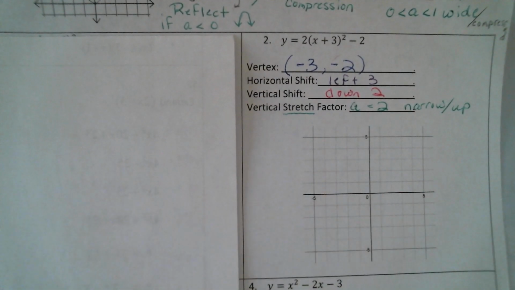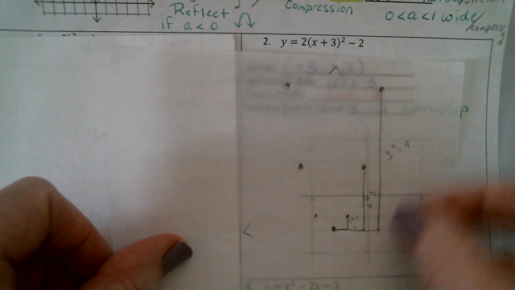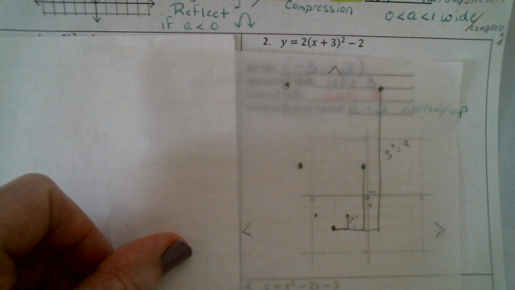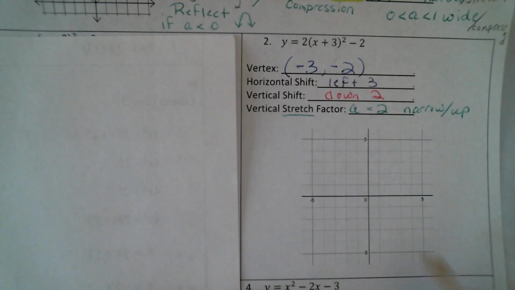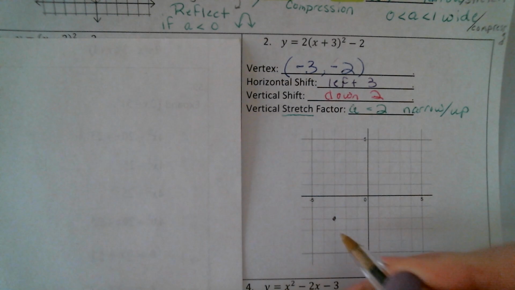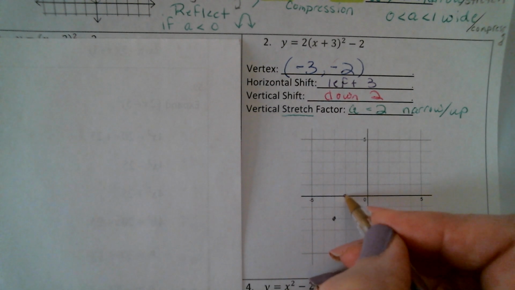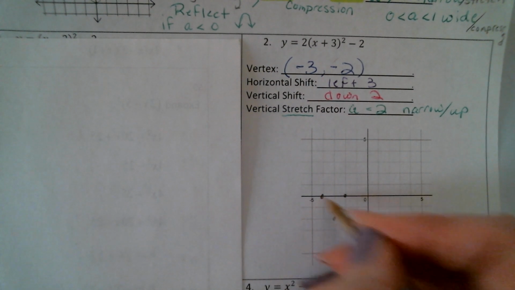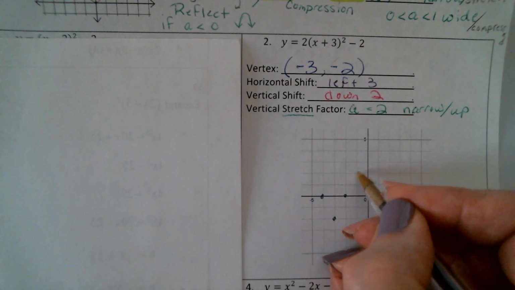Okay, so based on, remember what we had before, it's not going to be like this, is it? We're going to slide it to the left 3, and then we're going to move it down 2, and then we're also going to stretch it and increase those distances from the vertex twice, okay? So put our vertex at -3, -2. Okay. And I'm not going to go over 1 and up 1. I'm going to go over 1 and twice that distance. Reflect it. I'm not going to go over 2 and up 2 squared. I'm going to go twice that distance.